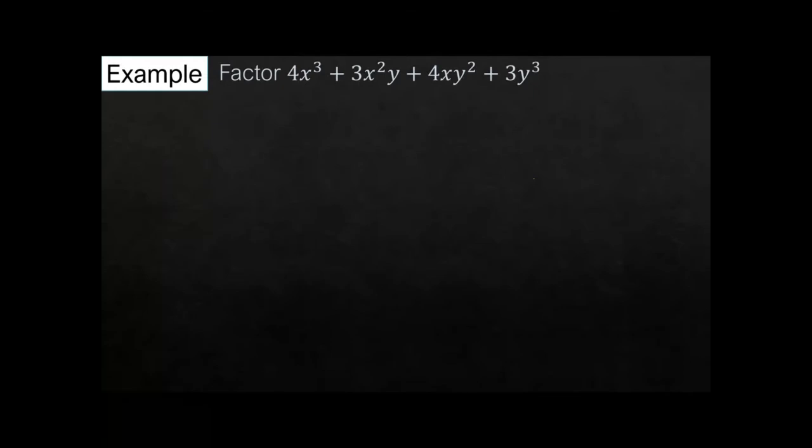So this is where I'm going to go into grouping. I've just put parentheses around the first two and the last two to group them together, and then you want to find the greatest common factor of each pair. So you're going to have two different values for your greatest common factor. Sometimes they match, they usually don't. So the first pairing, I have 4 and 3, there's no number I can divide out of both of those. But if I go on to the variables, I have an x cubed and an x squared. So they both have x, and you take the smallest exponent, so that would be x squared. And then I don't have a y in one of them, so I can't divide y out.